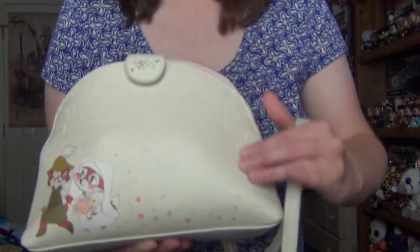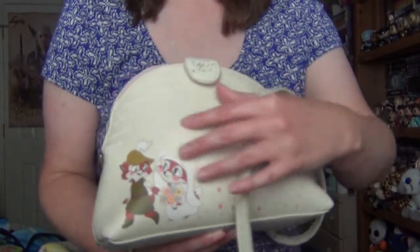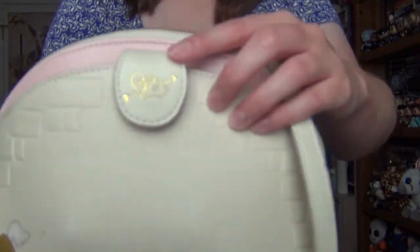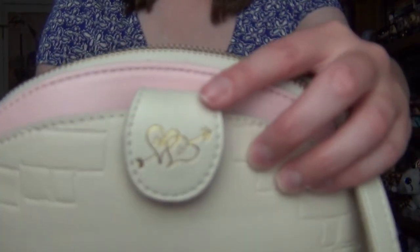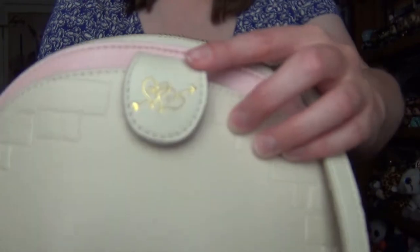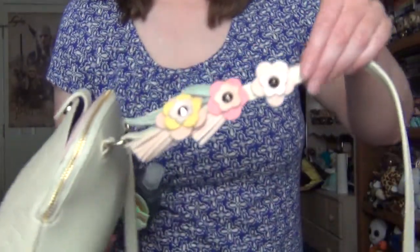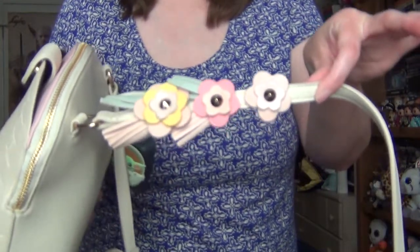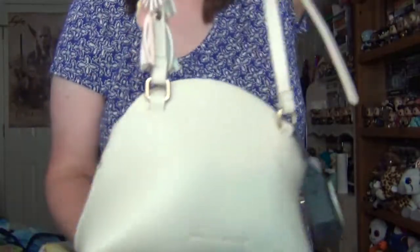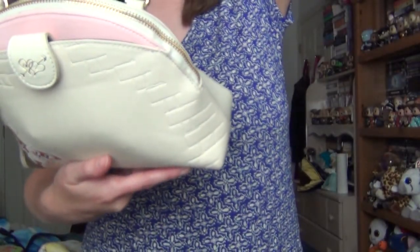Yeah, there's kind of like a brickwork sort of design on the sides, and there's like some little leaves kind of floating out a little bit. And then right up here, I don't know how good you can see that, but there's like a heart there that has their initials for Robin Hood and Maid Marian, which is cute. And even on the strap, I love the strap. There's like these little flowers on the strap, which is really cute. And then there's nothing really on the back at all. The artist of this bag is Danielle Nicole.